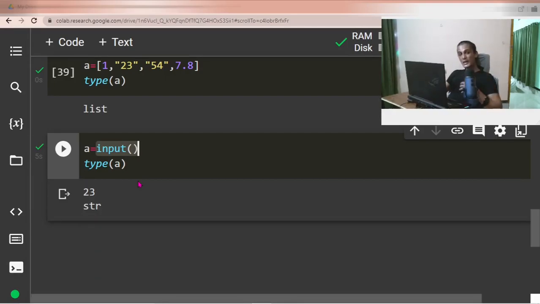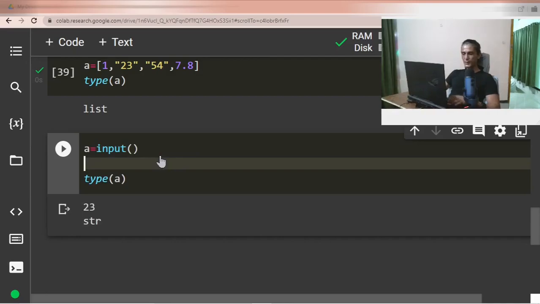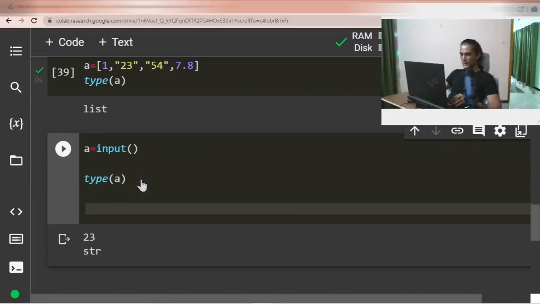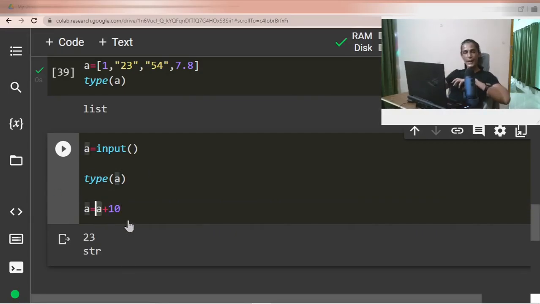Later on, if you need to change it, for example, if it is a string, then we cannot perform these operations, right? We know that A is a string, so certainly writing A is equal to A plus 10 is not possible, because A is a string. We cannot simply add 10 to a string. Suppose our goal was to add 10 to whatever the user enters and then display the output on the screen. We cannot simply do that, because the type of the entire thing will be considered a string.